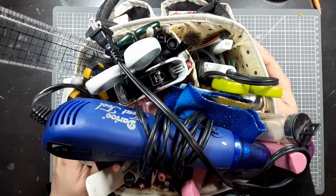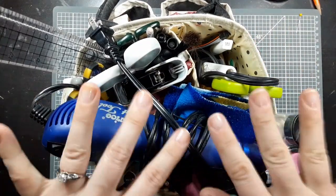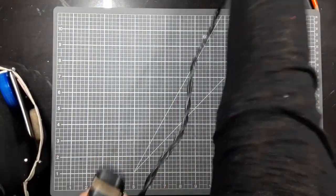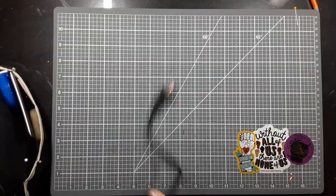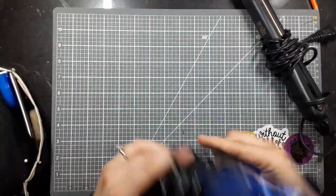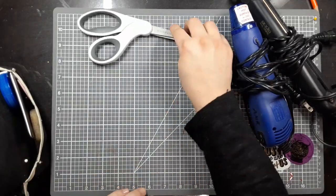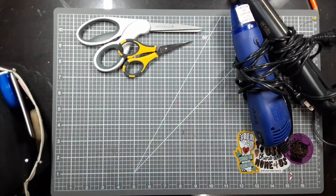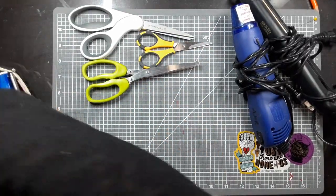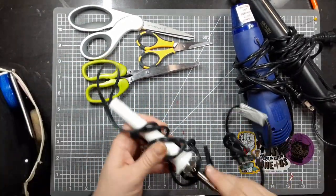That mess. That tool tote mess. I've had that for a really long time. It's an archiver's tote, if that tells you anything. So definitely over 10 years old, but I've crammed different configurations of varying tools across the years, but I've never taken the time to really clean it out.